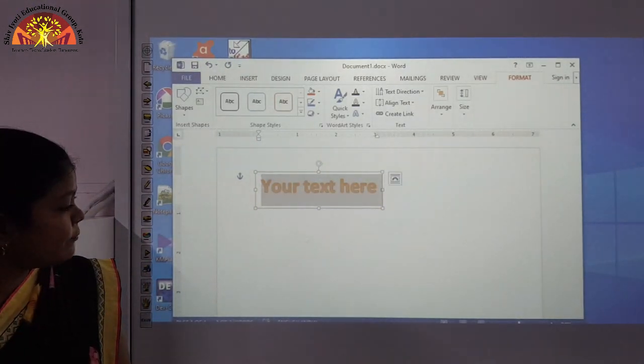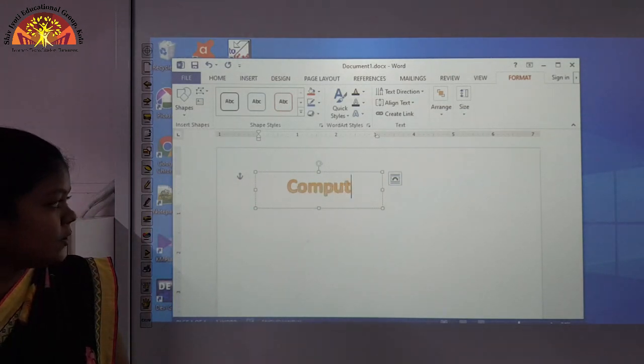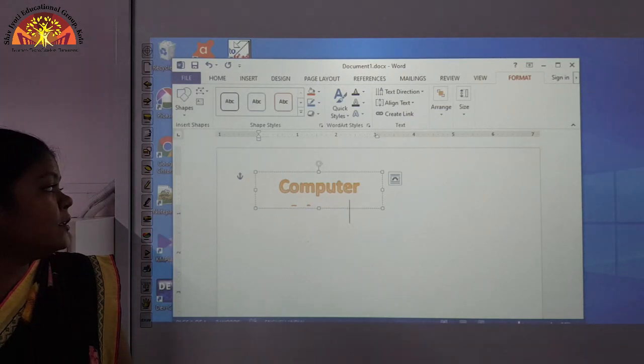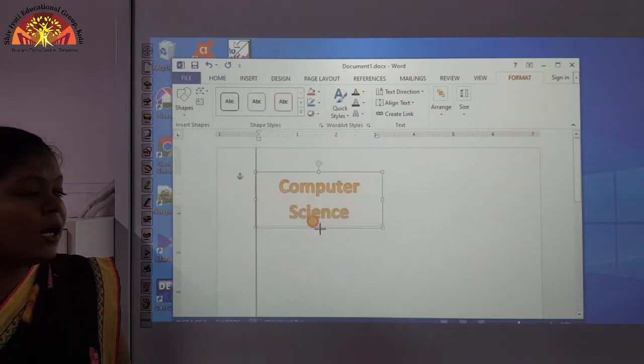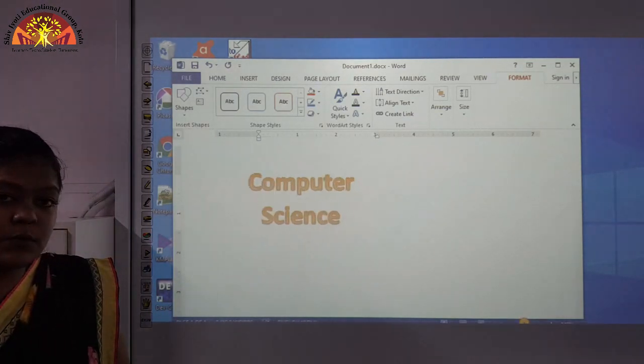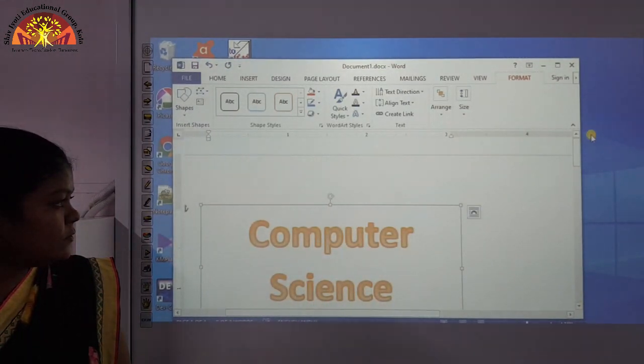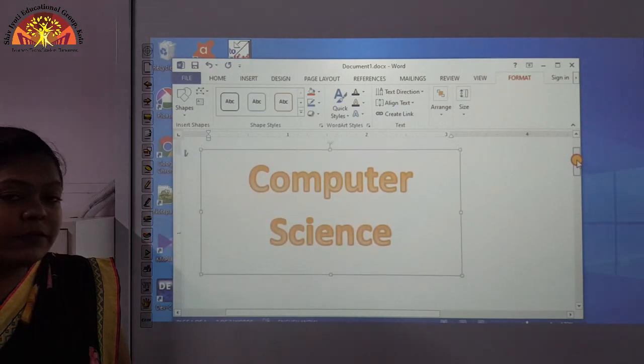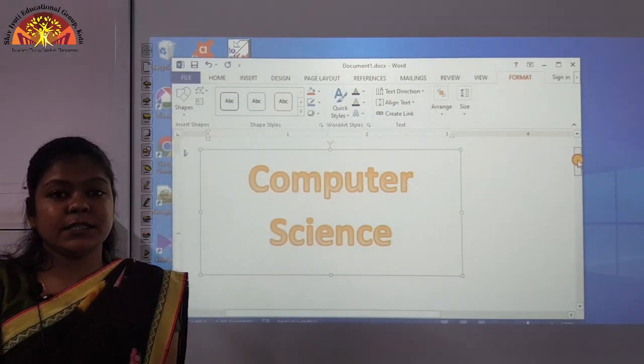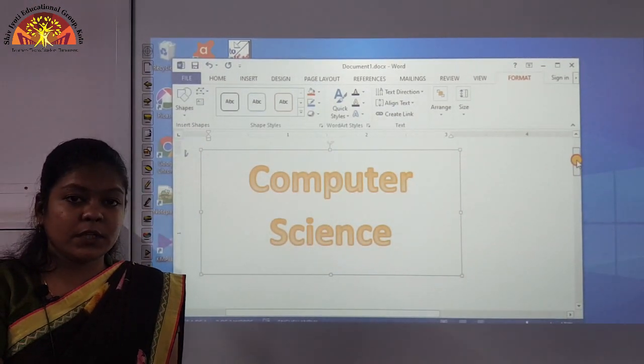Start typing the text. Computer science. And you can see the word art style has been applied on the text. So students, this is a way to apply different word art styles on your text in the MS Word document.